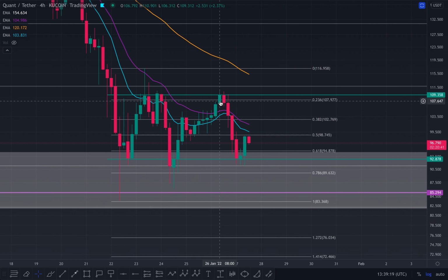We can see here that when you got above the 20 to come to this previous high, you put in a lower high and then lost the 20 and the 12, basically meaning that we want to continue downwards. We just got a bit overextended and we're potentially pulling back just to get that retest before continuation downwards. We haven't looked at the Fibonaccis yet. We're just looking at price action at the moment.